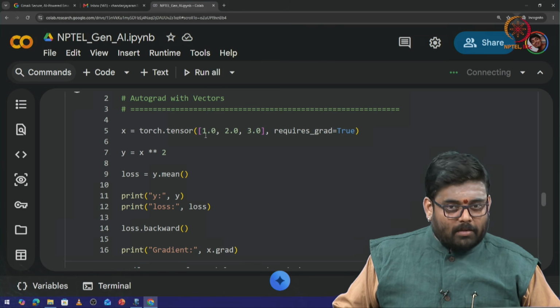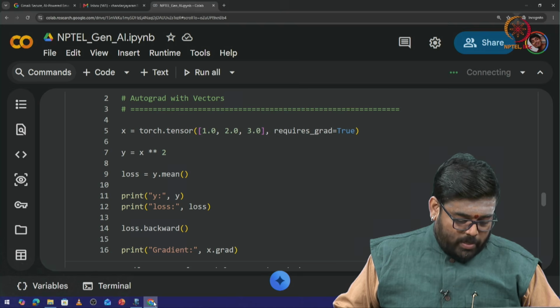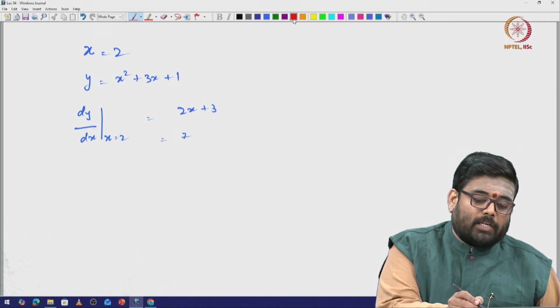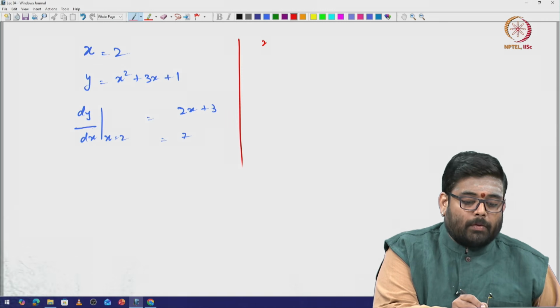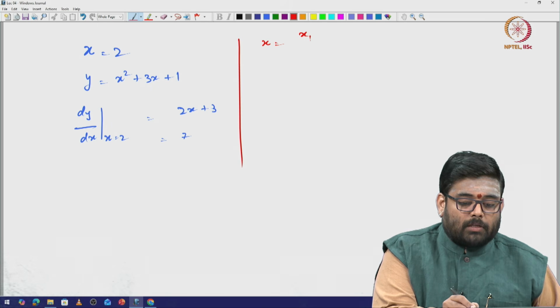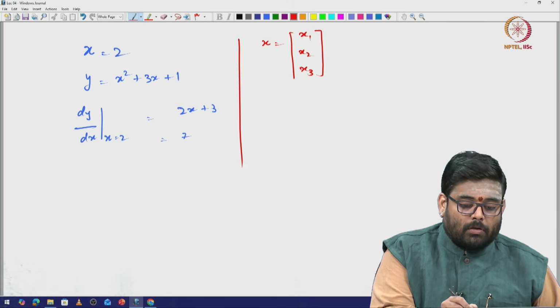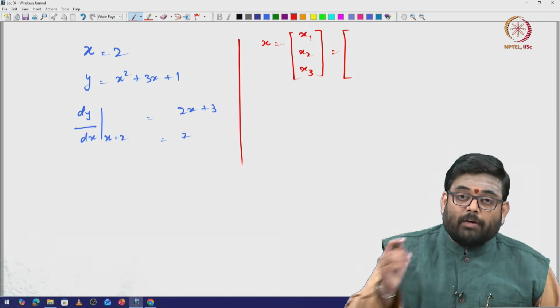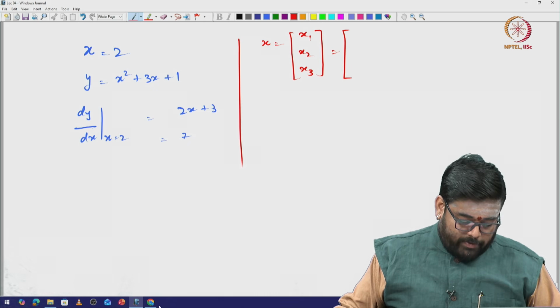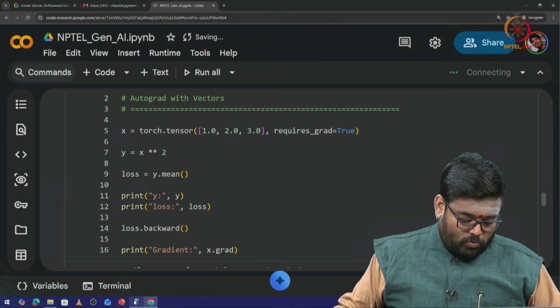So I had a scalar, and the same thing we are extending to a vector. Now I have my x, which in this case is x1, x2, x3, taking up the values 1, 2 and 3.